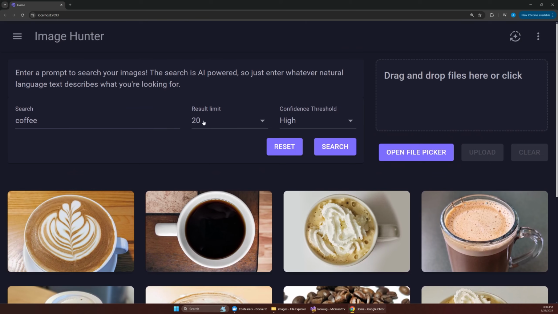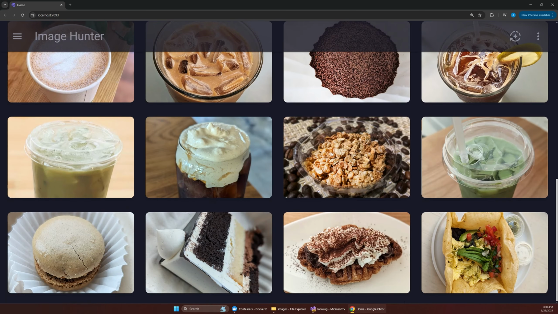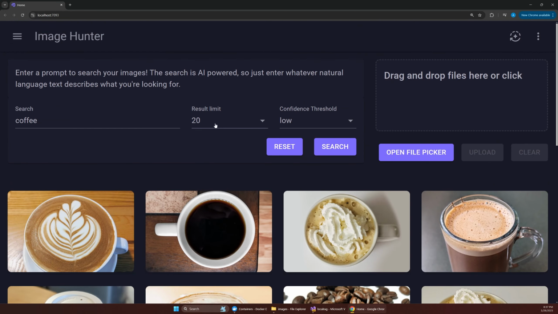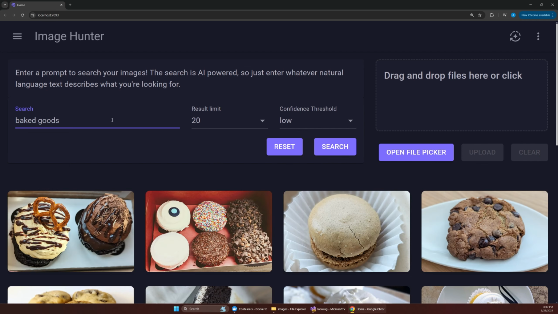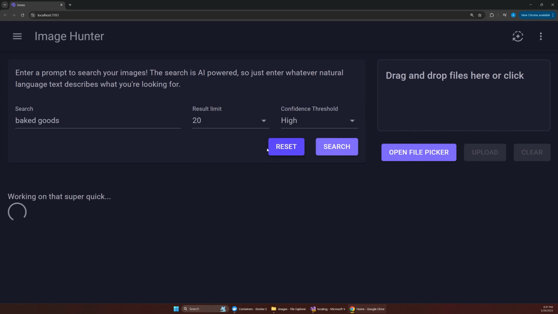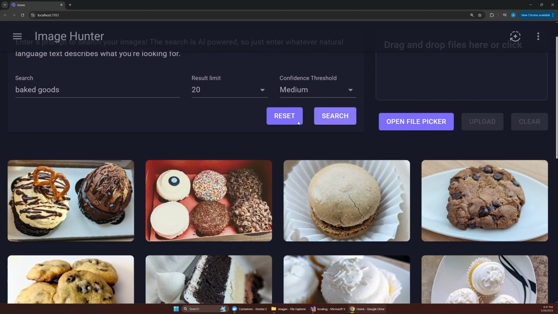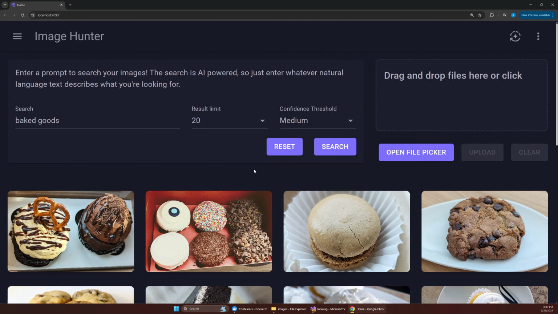So you can kind of play around with this count and with the threshold. So if we set this all the way to low, then there's, it looks like 20 or so. So we get the full 20. And we can just keep searching here for different things. So if I were to search for baked goods, and I'll bump this back up to high, you can see that it comes back with 5 results, and it's kind of a mix of different baked goods, and we can just kind of play around with this and we get different results. So this search is super powerful, and it's all just based on contextual meaning and phrases and whatever you want.